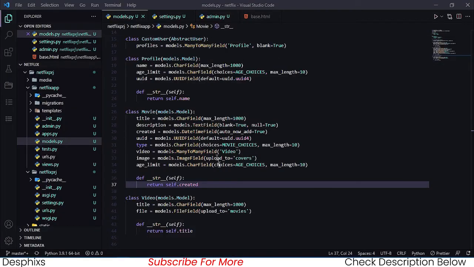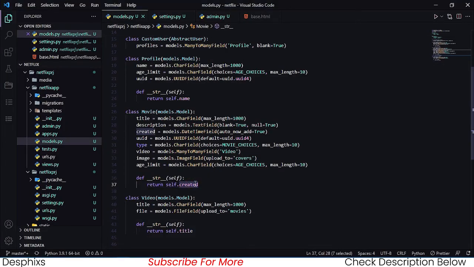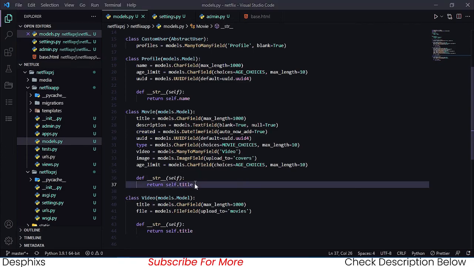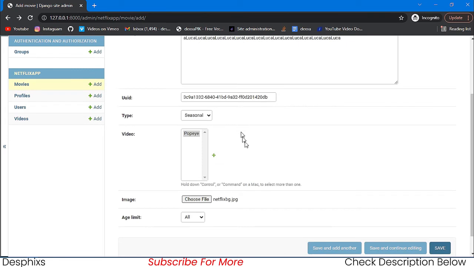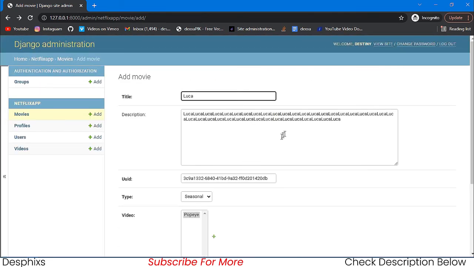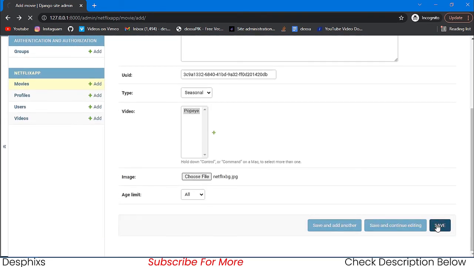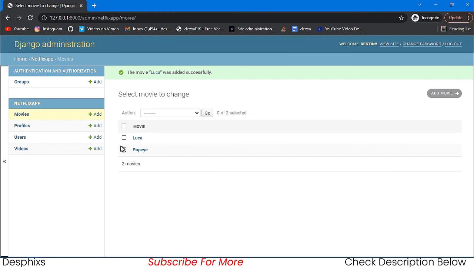Okay. Let's just get rid of this and let's now name it title. But I don't actually think that's where the error is coming from. Let's say. Okay, so let's save. Okay, so what do you notice? It says two movies. Hopefully you understand what's going on here. So this is the part that lists out all the movies that we have.